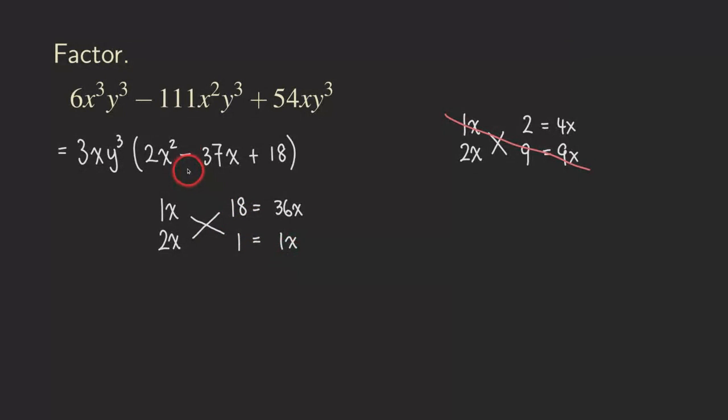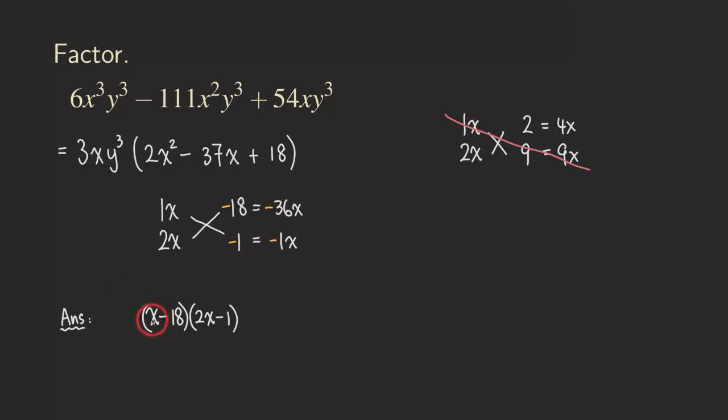Okay, so now negative 37, we want them both to be minus. Is that okay? So both to be minus. Yeah. And then also check this column. Negative 18 times negative 1 gives us positive 18, so that works. Okay, so that's our factorization. So our final answer would be what? Would be x minus 18 and then 2x minus 1.